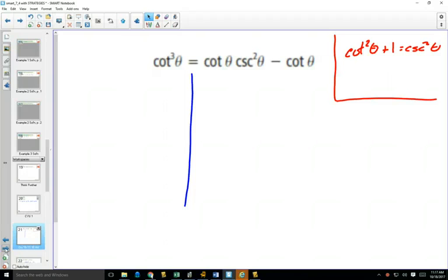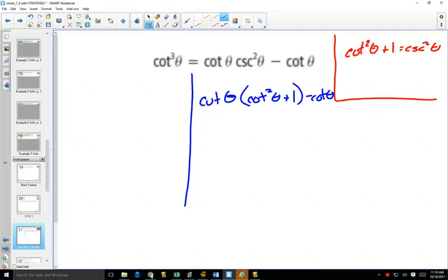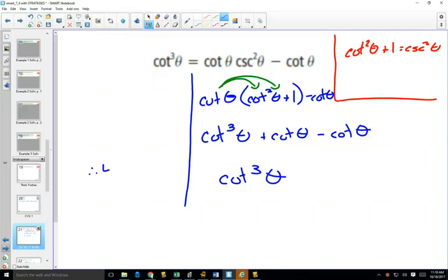Okay? So when we look at that question, and we see cotangent on this side and cosecant squared on this side, and those are the only functions, this is one where I wouldn't change things to sine and cos. I would first say, hey, maybe I can change everything to cotangent squared. And you can do that because on this side, instead of cosecant squared, I can write cotangent squared plus 1 instead. Now when you multiply and distribute this through, that will give you cotangent cubed theta plus cotangent theta. We still have minus cotangent theta. Of course, those go away. And the left side is equal to the right side. And we're done. So being aware of the other side can sometimes give you a hint as a way to do it faster.